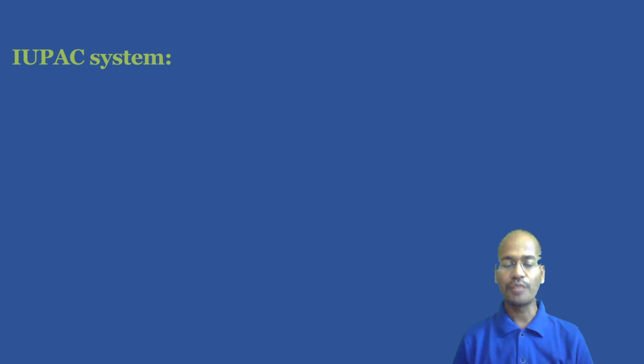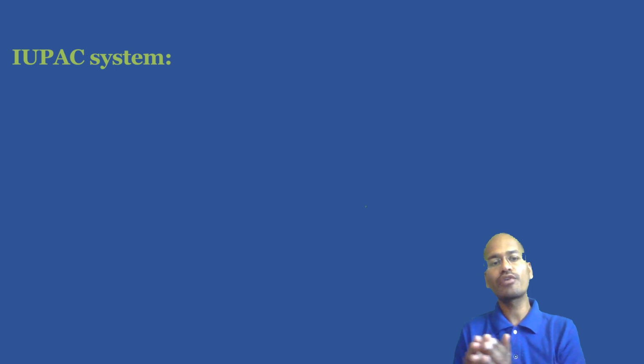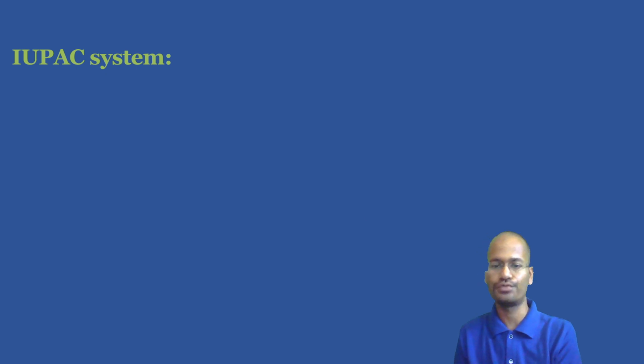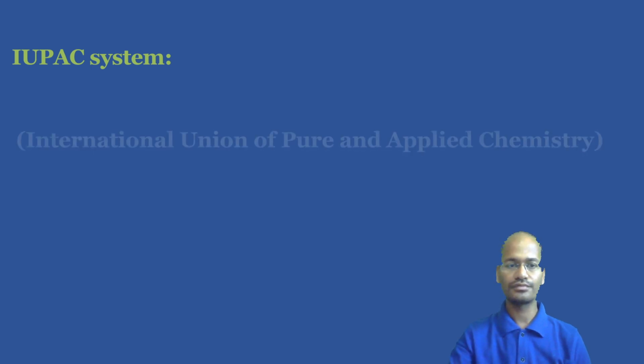In this class, I am going to take you through the basics of the IUPAC system of nomenclature at a basic level only. I am not trying to move it to the advanced level. The advanced level of the IUPAC system of nomenclature can be discussed in another class or another video. So, in this video, we are going to confine our nomenclature of the IUPAC system for organic compounds only at a basic level, basic understandings with the basic rules. So, now let us start jumping into our IUPAC system of nomenclature.